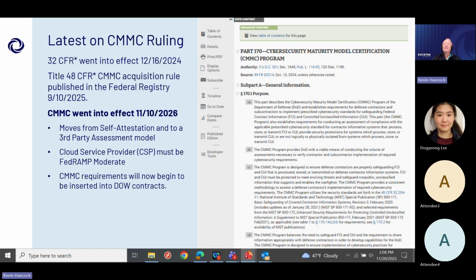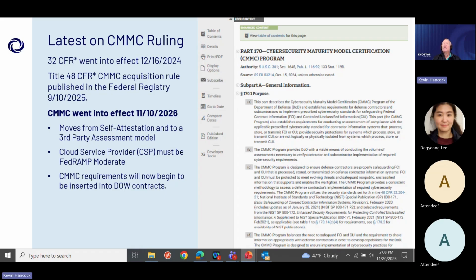Now, the 48 CFR, the Code of Federal Regulations that implemented CMMC, also laid out particular requirements when it comes to your subcontractors that you want to engage with. The requirements that you need to know that they are also compliant with CMMC, how to go about vetting those organizations, and the information you're going to need to gather that they have.